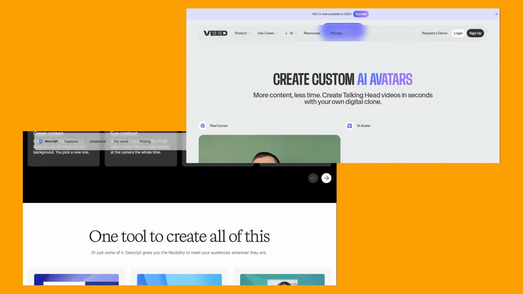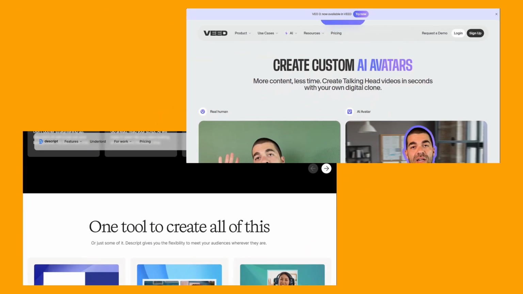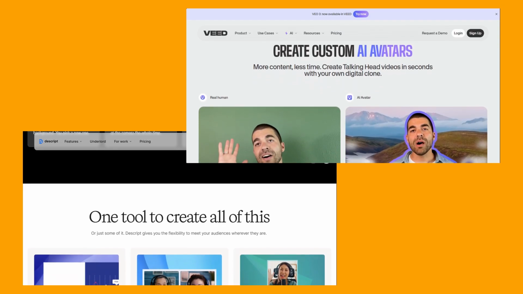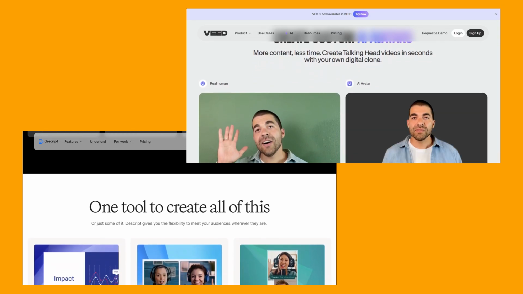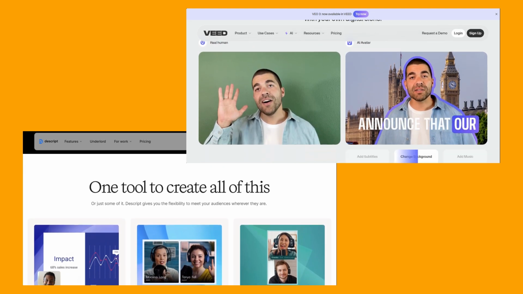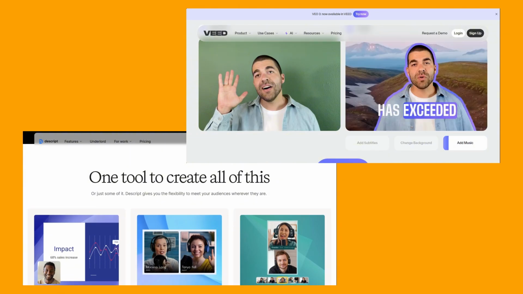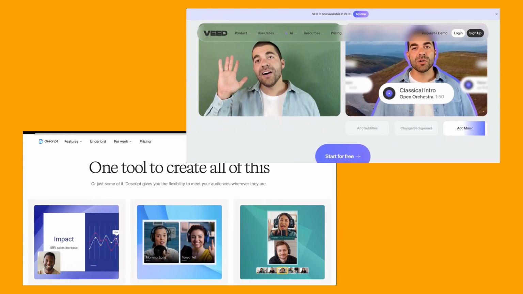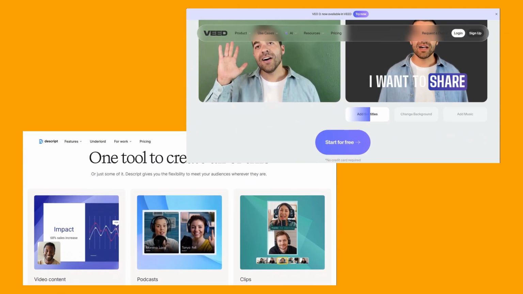In conclusion, if you're a social media creator or marketer needing a quick visual online editor with AI tools, Veed.io is your go-to. If you're a podcaster or an educator primarily dealing with spoken word content and you want to edit like a document with advanced AI, Descript is a clear choice.